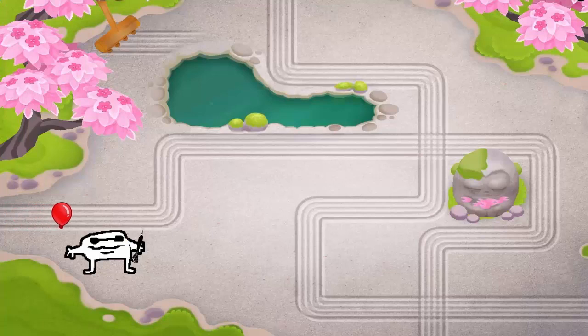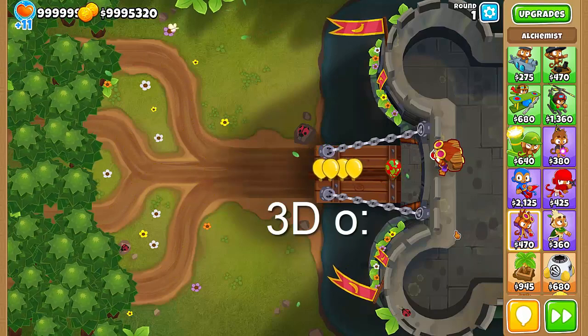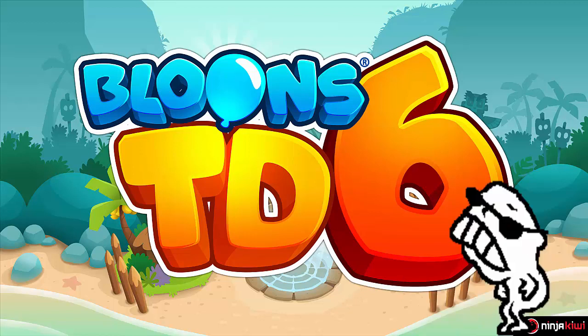So the first thing I brought up about BTD 6 was the art style. I think it's really nice. It's a change from the nice and cute and classic art style, but it's still a very welcome change. I guess because the game was going 3D, it was going to have to change its look a bit. The characters are all very vibrant and animated, the environments look cool. I really don't know what else to say. They're great. And yeah, it's awesome.